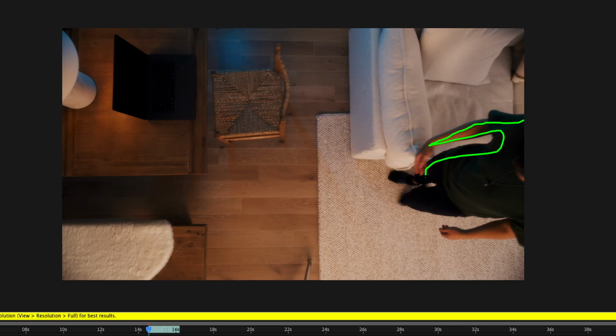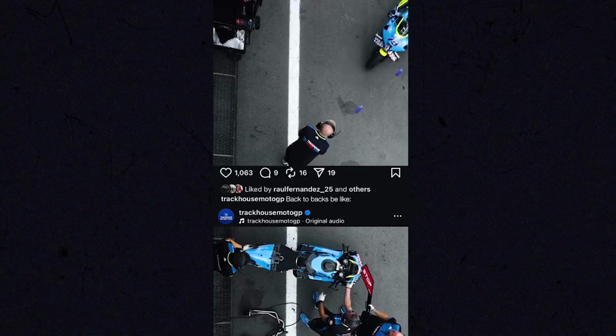jump on the trend. I'll be creating this in After Effects, but know that you can also easily recreate all of these in a different video editing software, as long as that video editing software allows you to do this key component that really needs to be there in order for you to properly execute this effect. In a top-down view, you have to make sure that the split, or that Instagram user interface bar, that separation between posts, where that's going to go. You have to keep that in mind when you recreate this effect top down.